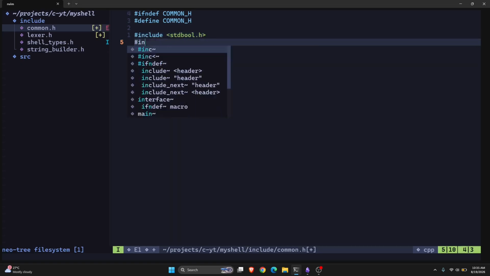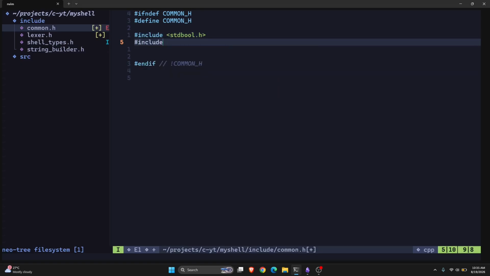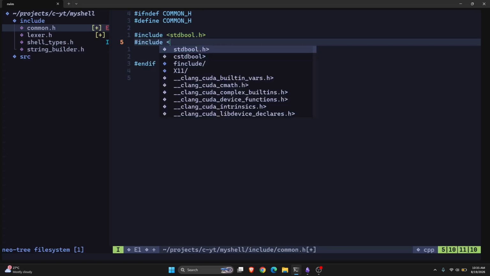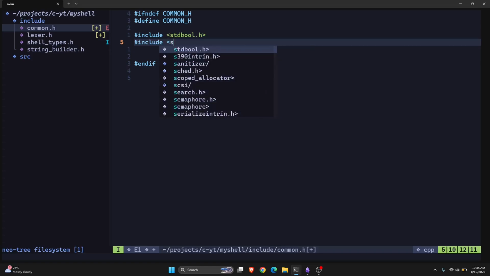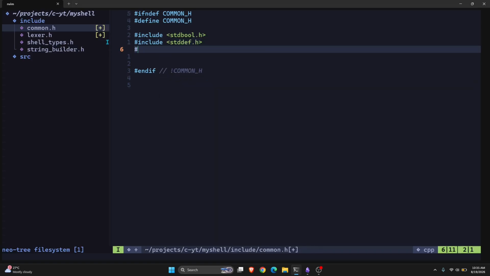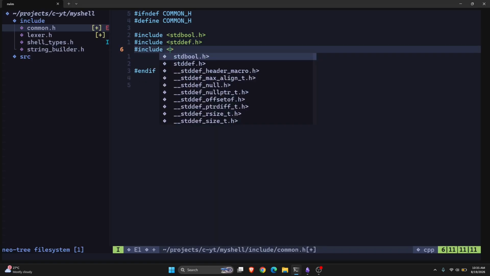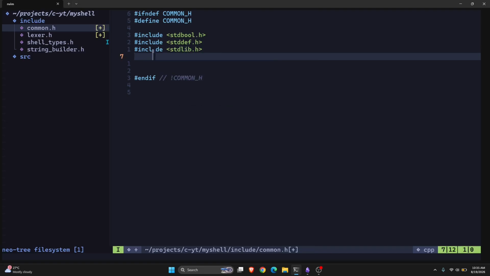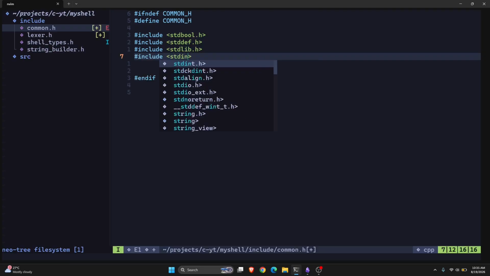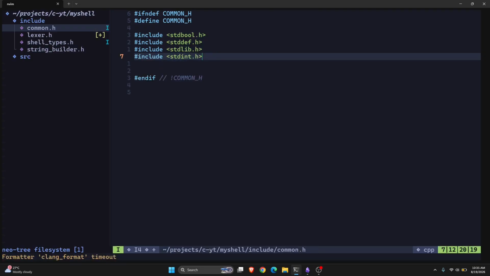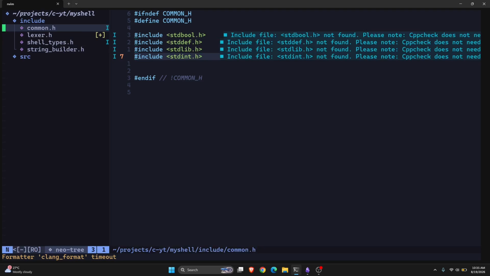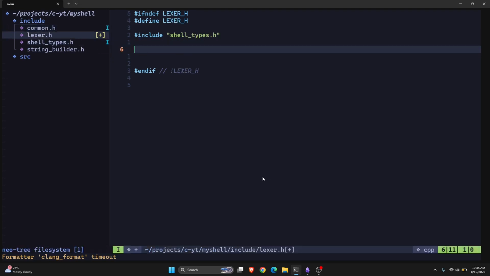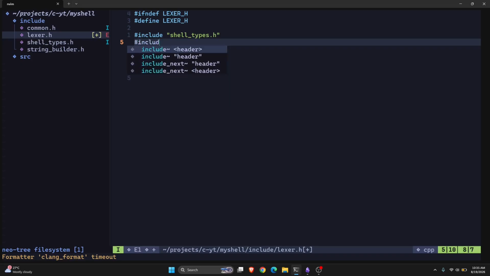We will need stddef as well, stdlib of course, and one more thing, let's import stdint as well. Yeah, perfect. Now I have imported all the things in common.h, so let's have it here, not like this.